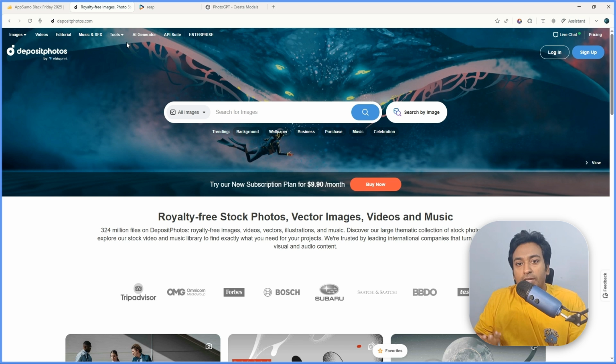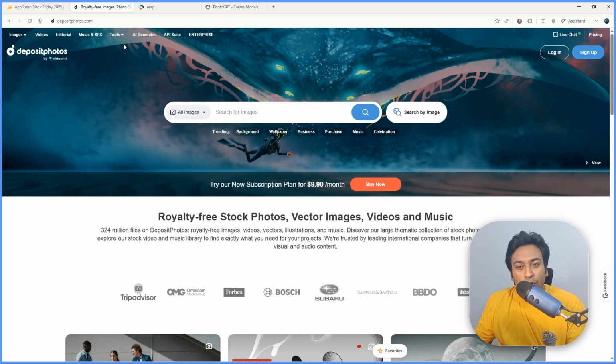If you want something like that, then this might interest you. But personally, I have moved away from stock image libraries. Nowadays, I rarely go and search for any stock images. There are so many AI image generation tools, even free ones. Copilot, Google Nano, ChatGPT, we can create good images within those.